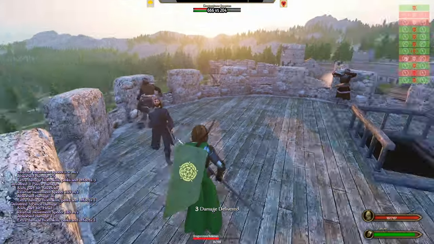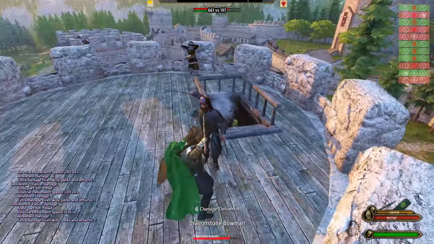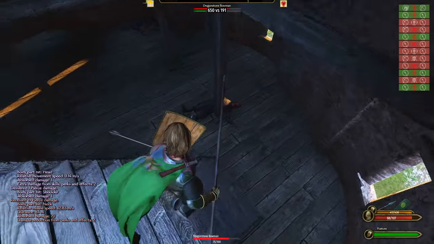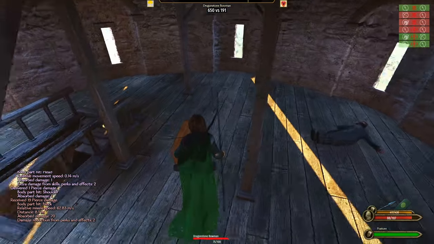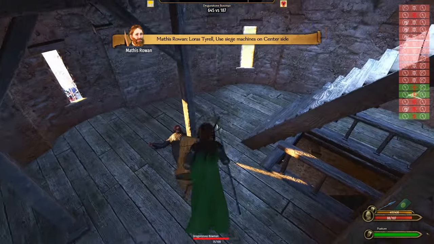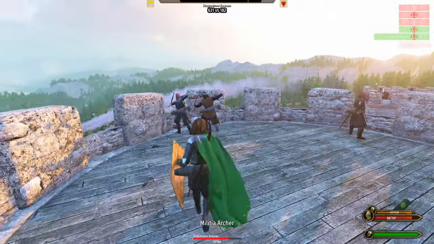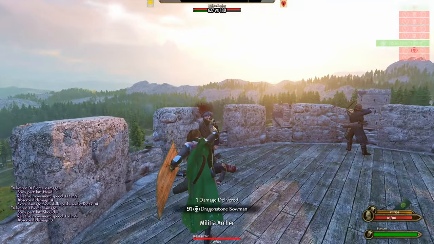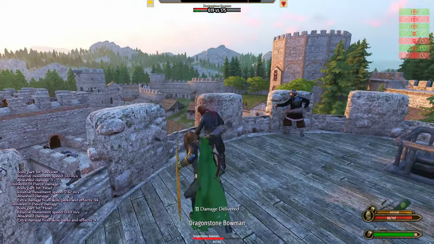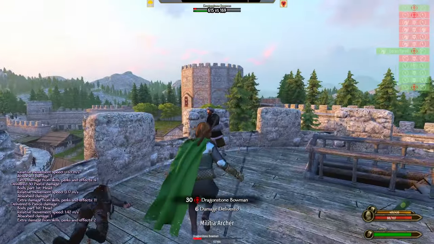There's no damage now. What the hell? Maybe having the spear out's better? Or the shield? We're just not doing damage. Oh god. Be nice to have a sword. Let's go up here again. They are busy. Get them while they're busy. Okay. He doesn't care, I guess. Get out of here. Oh, shield bashed.